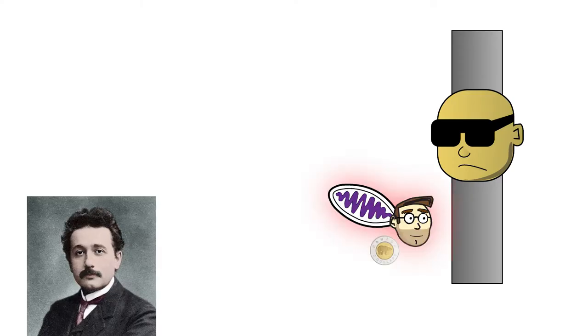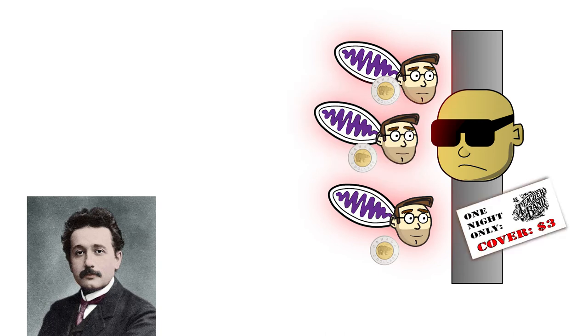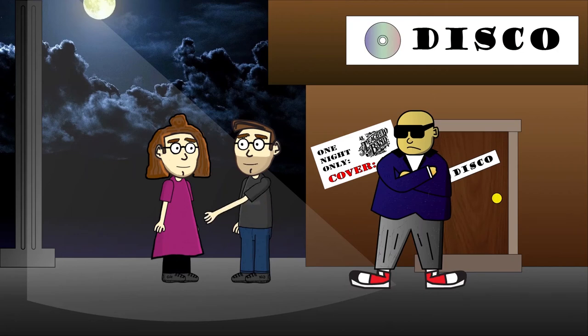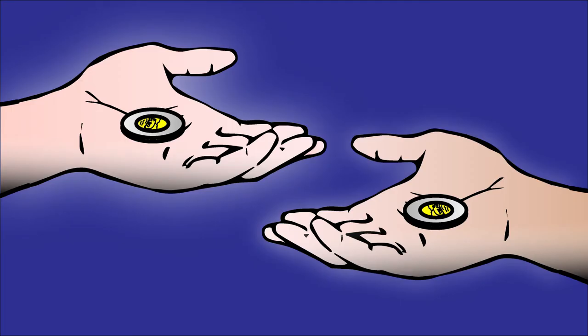Einstein noted that it didn't matter if multiple photons, all with less than this amount of energy, hit the metal, giving a total energy over the work function. Each photon needs to essentially pay its own cover charge. That's why you and your mom couldn't both get in even though you had a total of four dollars.